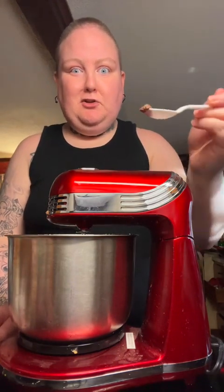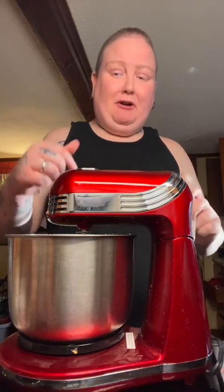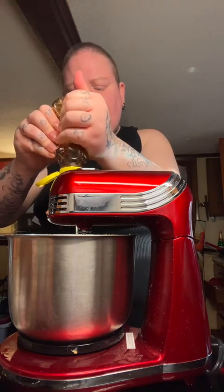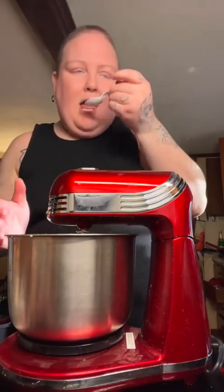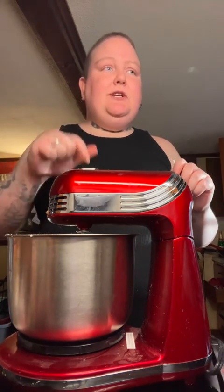I am going to taste a little bit of it, because imagine if I served it and it tasted like dog shit. It needs more sweetener — very bitter. Those chocolate things taste very bitter. That's a lot of honey at that point — just use sugar. I just realized I put the same spoon in, but they're my family, they're not going to care. I think that would taste good if it was cool. I think it'll taste good chilled. I'm going to blend it a little bit more, but I think we're on to something.